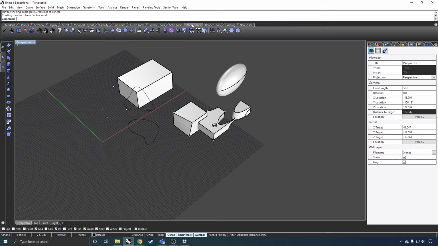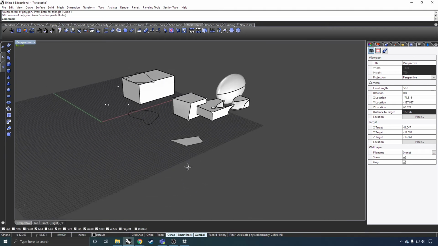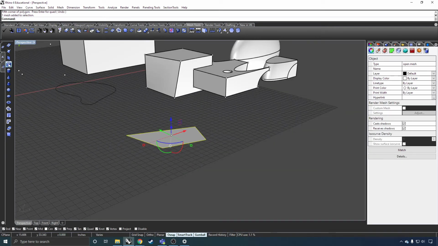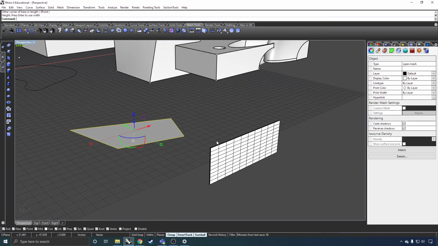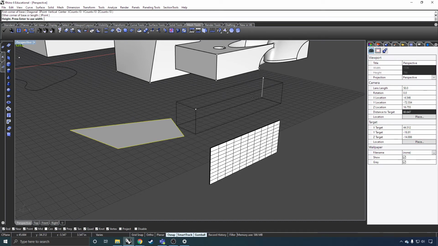The final thing that we're going to talk about as far as creating stuff is mesh tools. I would recommend avoiding using these as much as possible. We will use them a little bit in Grasshopper because in some ways they're simpler data to have to mess with in some circumstances, but generally you get a lot of the same things where you create a single mesh face, where it can be something like that, or where you have a box where it's made out of a grid of different faces. I kind of drew that one very thin.